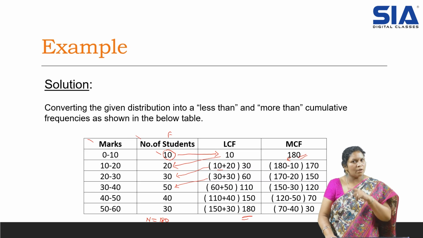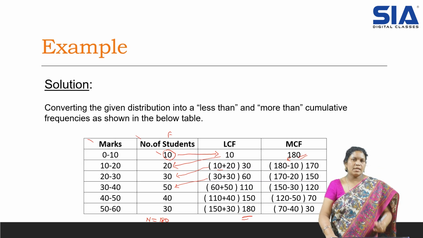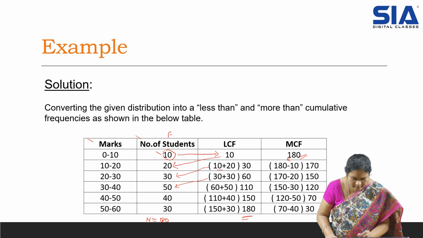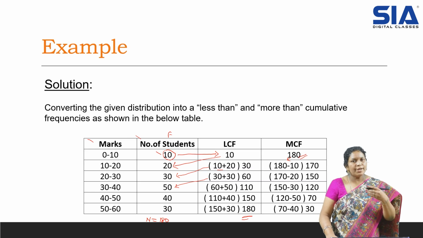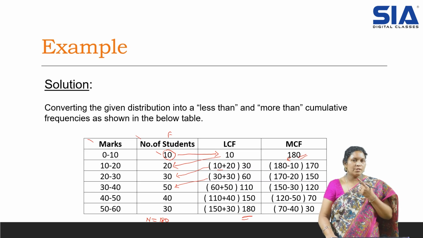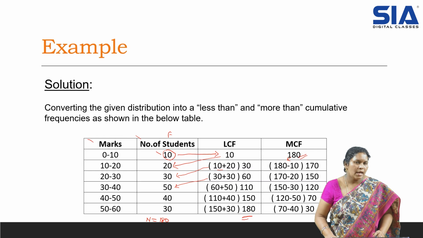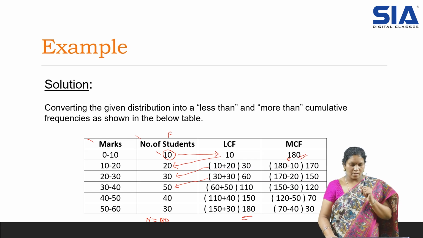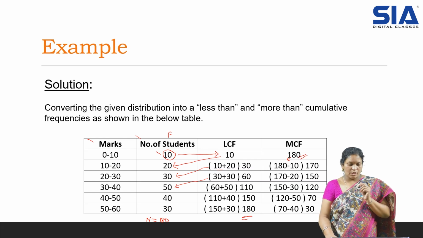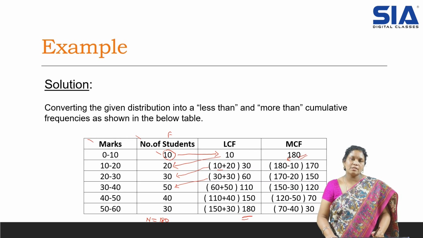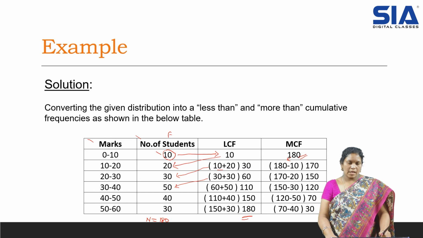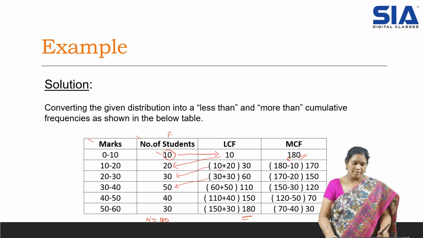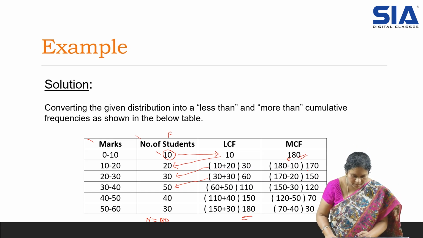To obtain the second one, again we have to jump to the frequency values. But here you have to do the subtractions. So 180 minus the first value of frequency, that is 10. 180 minus 10 goes to 170. So you have to reduce the values by subtracting. Which values do you need to subtract? Frequency values, not the less than cumulative. Always we make that mistake. I have observed many students doing subtractions by mistake by taking less than cumulatives. We should never consider less than cumulatives. We have to always take frequency values. So 180 minus 10 becomes your 170.